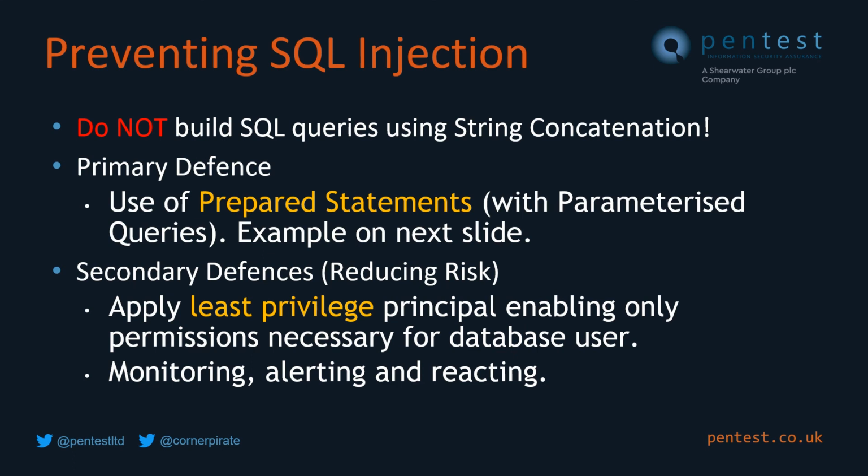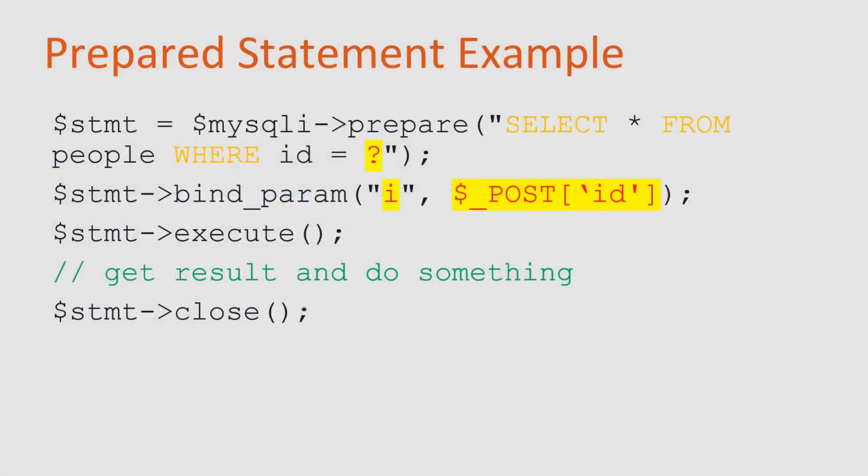So literally the file permissions is extra privileges, but if your application utterly needs that turned on, you have to turn it on, but try and limit it as far as possible. And the same with the secure file priv. If you don't need to disable it, leave it on. Right, so that's least privilege. Don't give users access that they don't need. And of course, monitoring, alerting, and reacting, those are things that you can always use and kind of rely on.